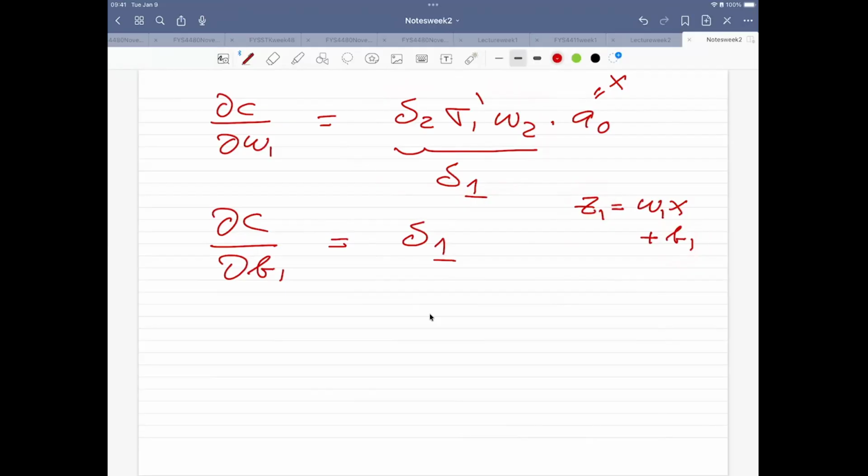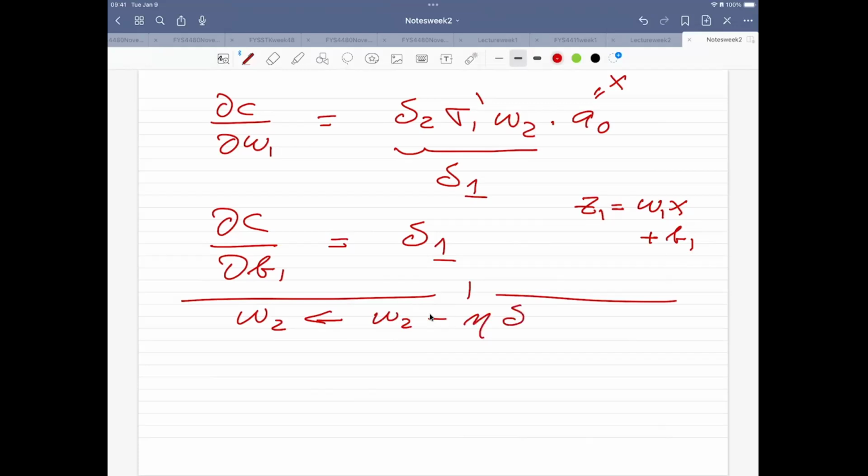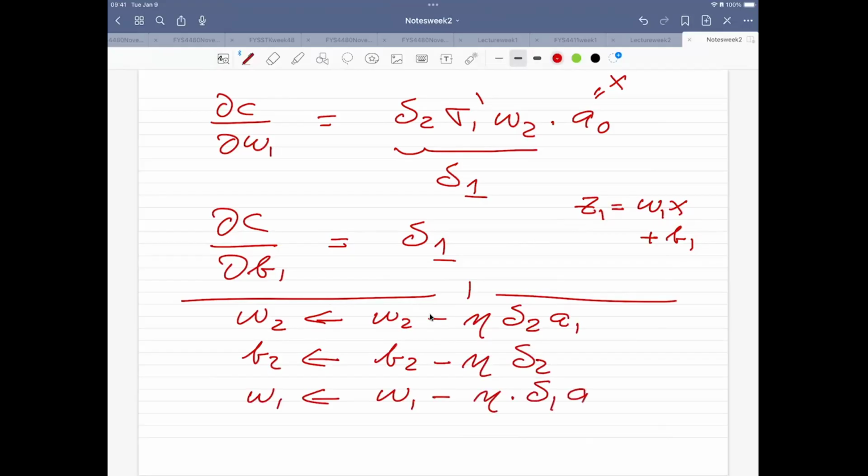So when we are now setting up the final gradient descent, we have the gradients for all the parameters. So we would have a w minus eta. Now you don't need to have the same so-called learning rate, but you can change that one. You can have an iterative one for all the derivatives, or you could just have a fixed global learning rate if you're just dealing with a plain gradient descent. And then we have W1, which is being updated as W1 minus eta, and this contains now delta 1 times A0.